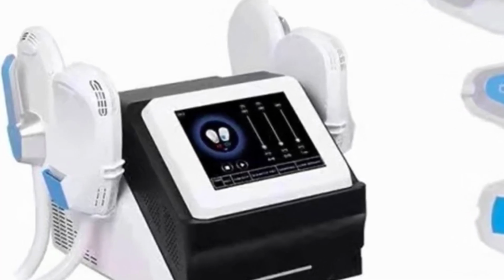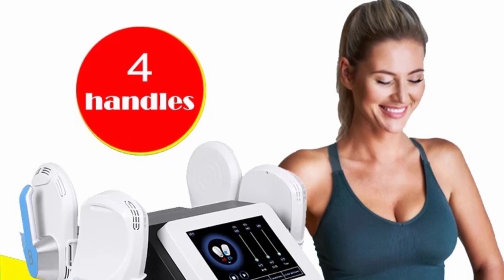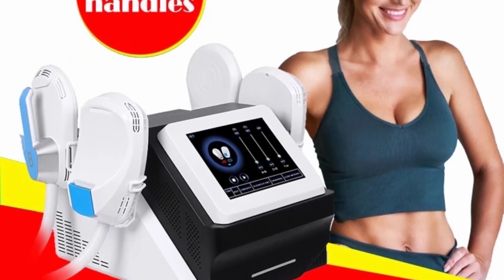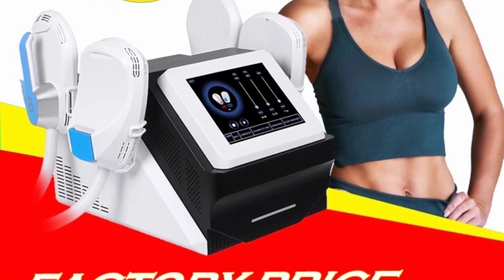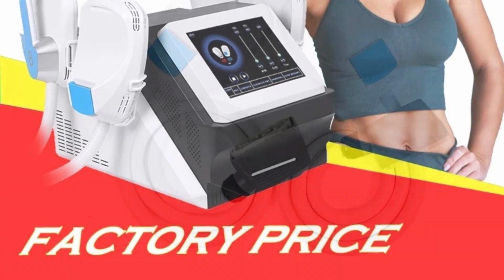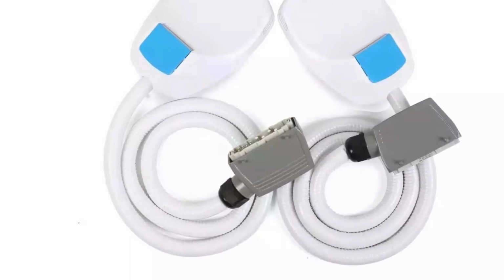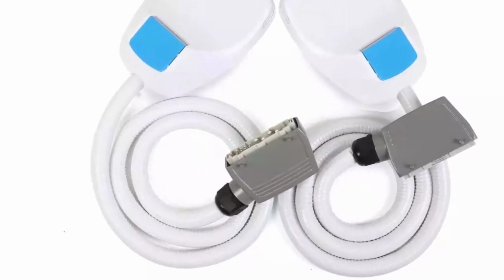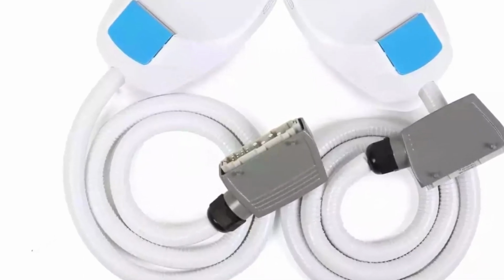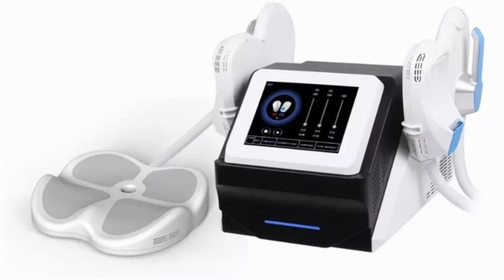In fact, patients are able to sit back and relax, while the device performs the equivalent of more than 20,000 painless crunches or squats. Advantages: compared to 700W of the machine in market, the power of this device is 2300W. The full energy of ordinary machines is only equivalent to the intensity of our third level. There are 10 levels of energy to be adjusted, 7 kinds of frequency waveforms, 5 body parts can be operated. The lowest frequency is 4.46 Tesla, and the highest is 13.46 Tesla. Muscle gain is synchronized with fat burning, and the safety factor is high.